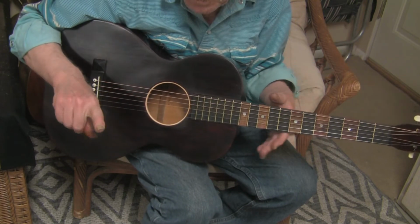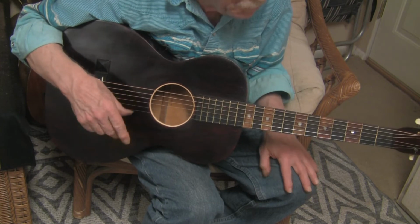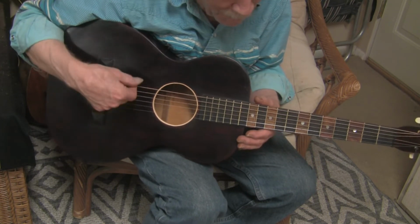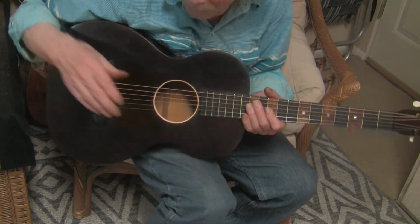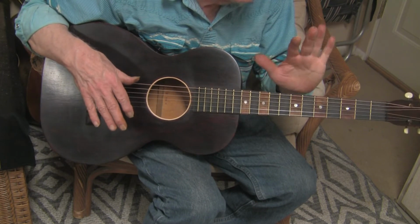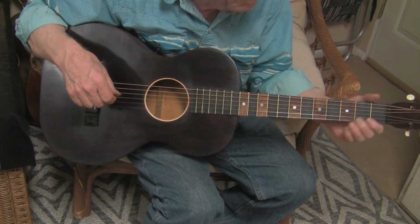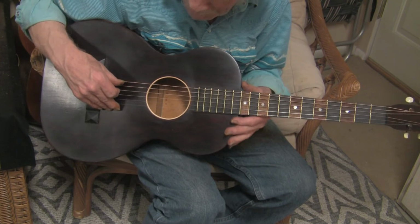That ain't bad. I'm using my finger and thumb. I'm more used to it, and I don't have to use the one that's cut. I usually try to play some numbers, but I'm not in that good a shape. So you're going to have to depend on what you're hearing here.